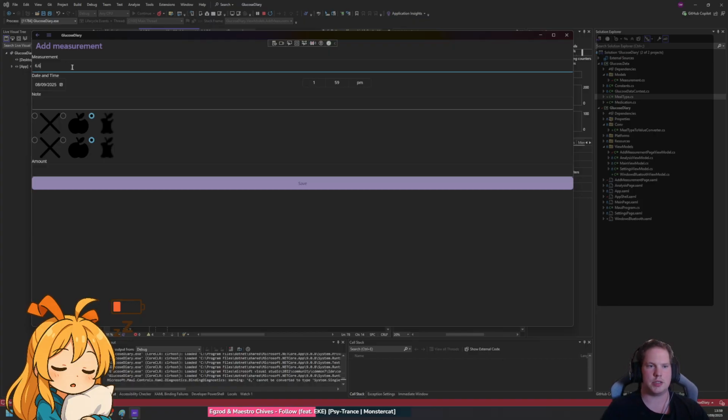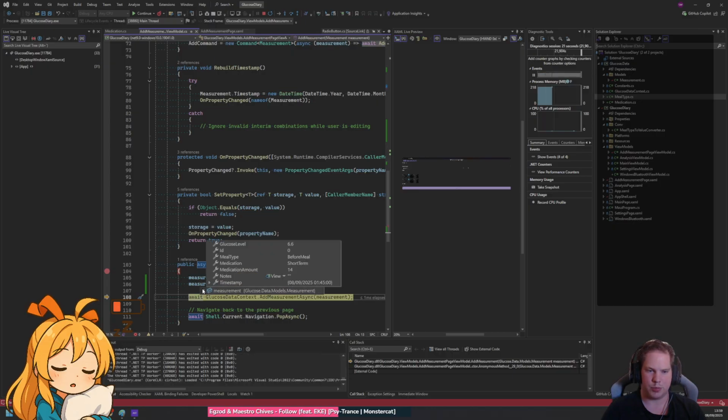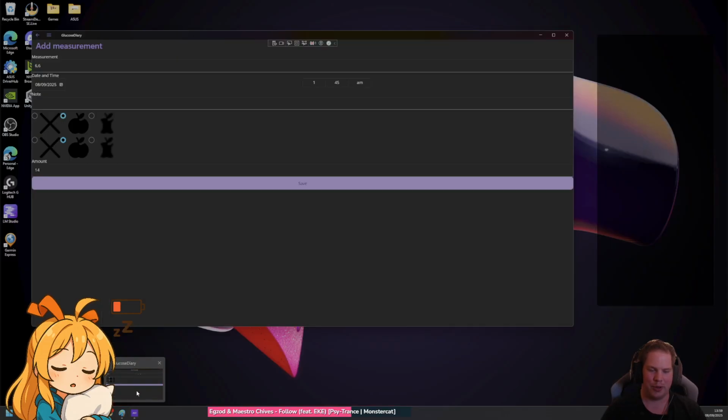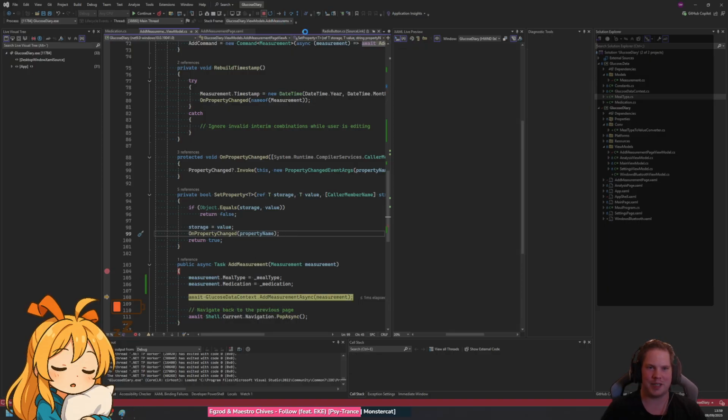So I had a 6.6 at 11:45 AM before a meal for short term, and I injected 14. Now what does measurement know? We had a 6.6 for a meal short term, medicated 14. Yes, that's exactly what happened.